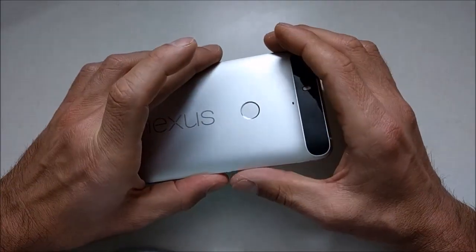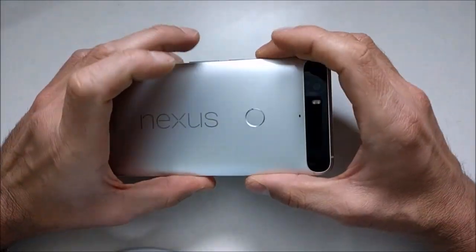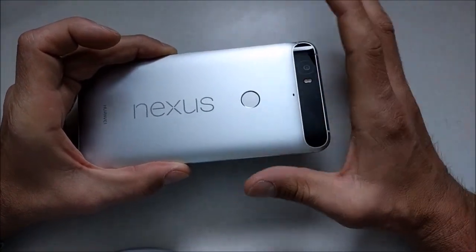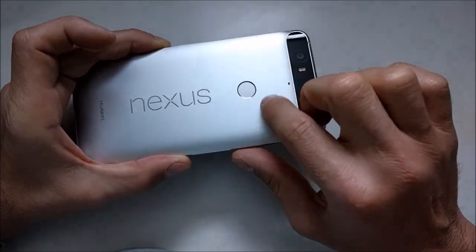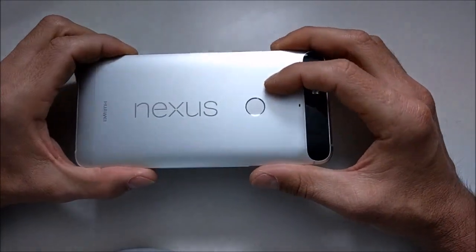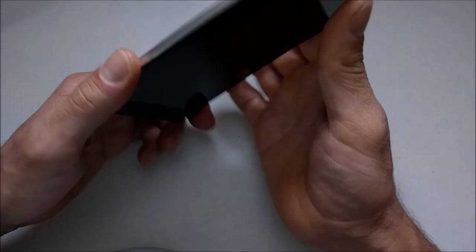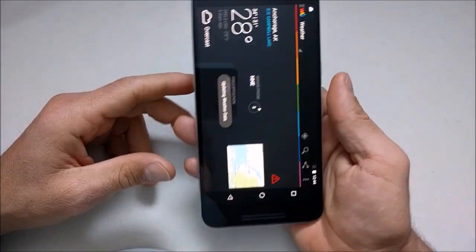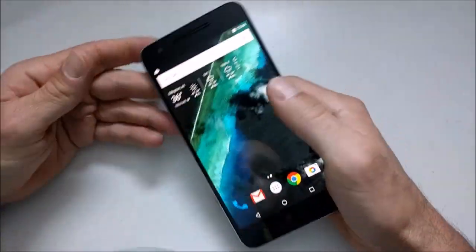It's great. It works reliably. You can add multiple fingers. Obviously, it works with Android Pay, Google Wallet, whatever they're calling it these days. Other Android apps can use the security feature as well. For example, Robinhood, one of the stock trading apps that I use, you can actually sign in using your fingerprint. That's really nice to have the immediate software integration with that as well.